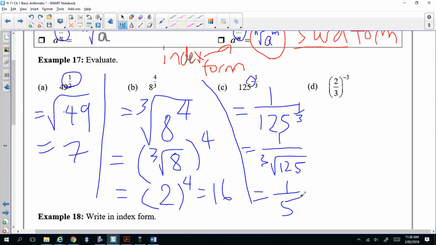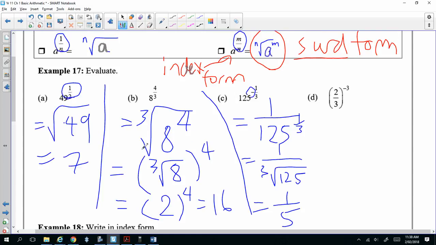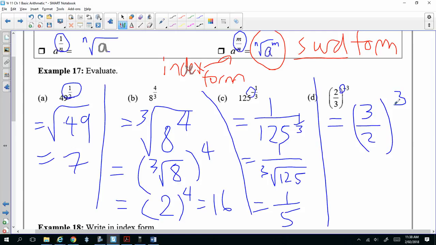Right, fractional indices. I think fractional one is the hardest one of all the other ones because it can be a bit confusing. So make sure you study them very carefully. And the last one, there's no fractional indices, so remember the negative reciprocal before you turn into a positive index. After reciprocal, you go 3 cubed over 2 cubed, like that. And then you get 27 over 8.